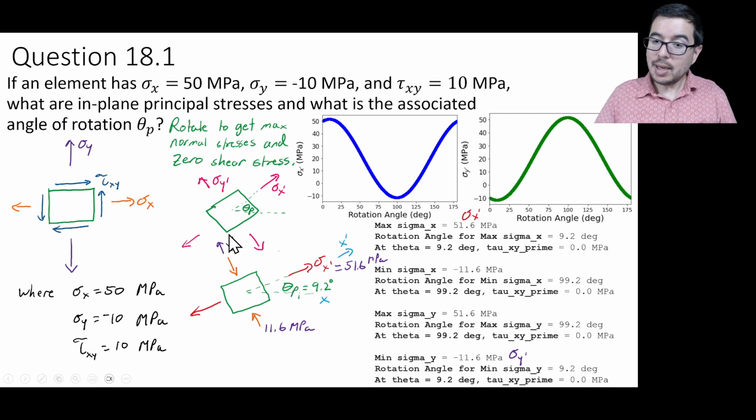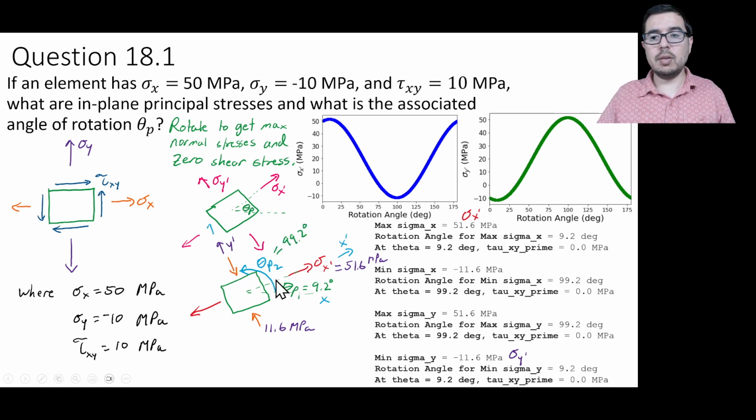Well, that's 90 degrees out of phase, or 90 degrees off from the sigma P1. So sigma P2 comes out over here. And what does that mean for the coordinate system? Well, it means that we now have this x2 prime essentially coming out of the y prime, and sigma x2 prime is the minus 11.6. Look, and that lines up quite nicely, right? We already saw this was compressive in that direction.